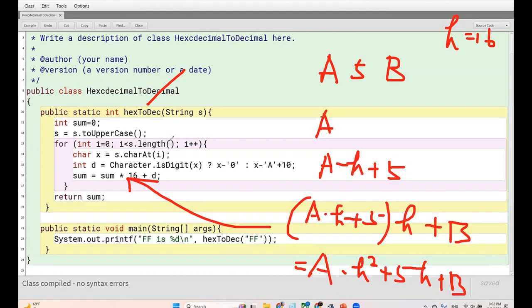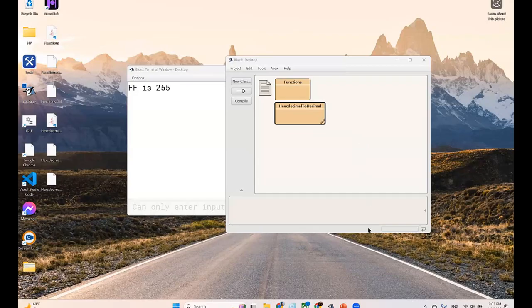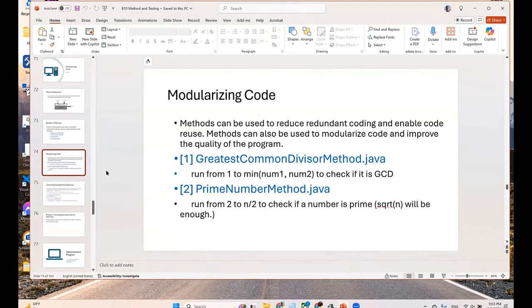Any questions so far? No. So first you need to know about the purpose. Second, based on the purpose, you need to design an algorithm that can solve it. This one, hexadecimal to decimal, is just to show you how you can formulate a function that can solve the problem.